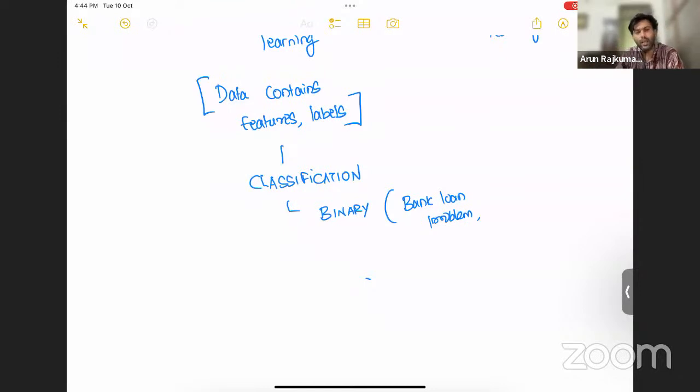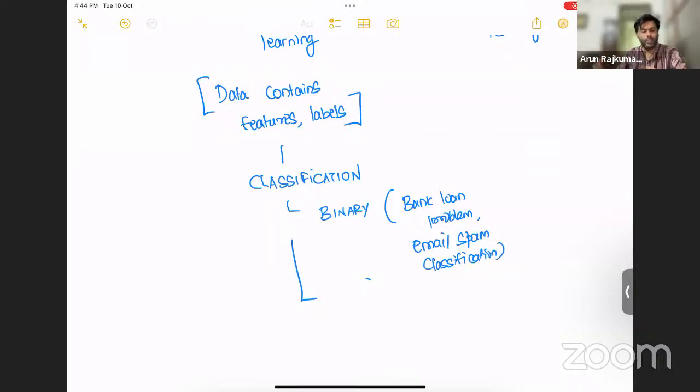And now from that, Google would have trained a spam classifier, so that when a new email comes, it automatically predicts whether it should go to the spam box or a non-spam box. The decision is still spam versus non-spam. There are only two possibilities. And so that is also a binary classification problem. Binary means two, right? So email spam classification is another example of a binary classification problem.